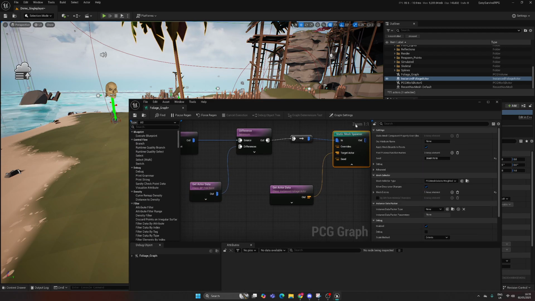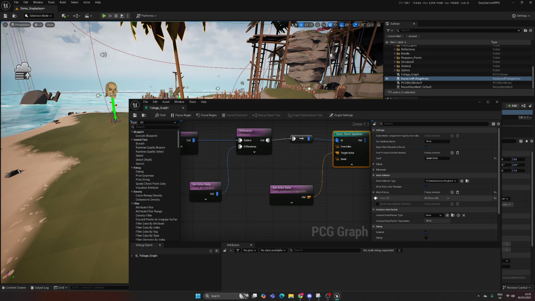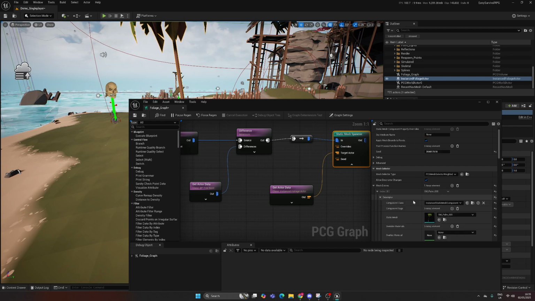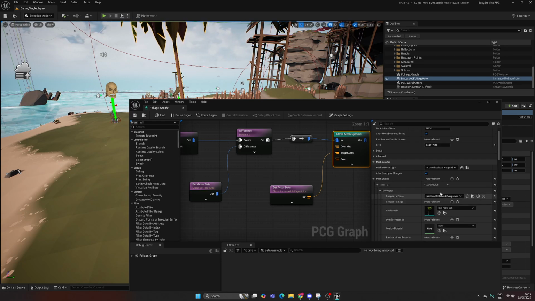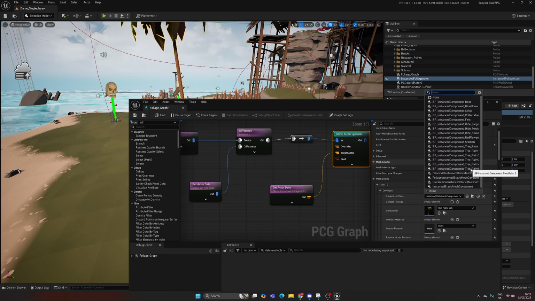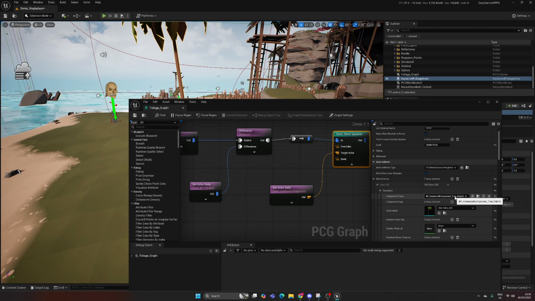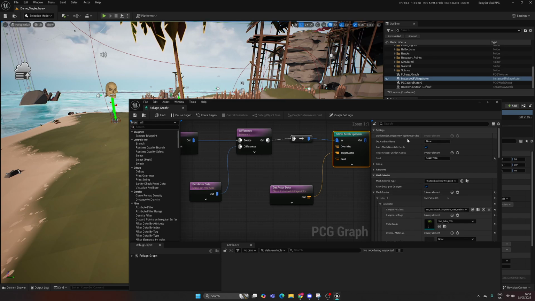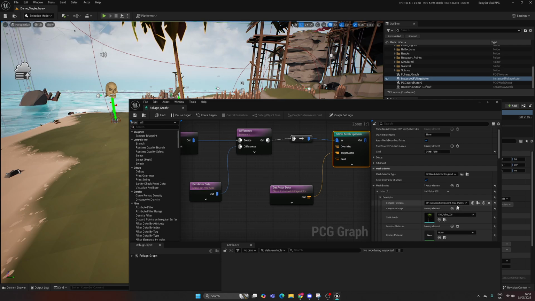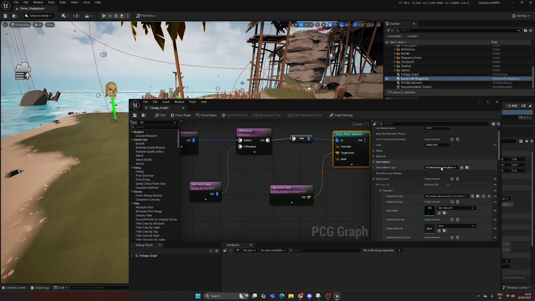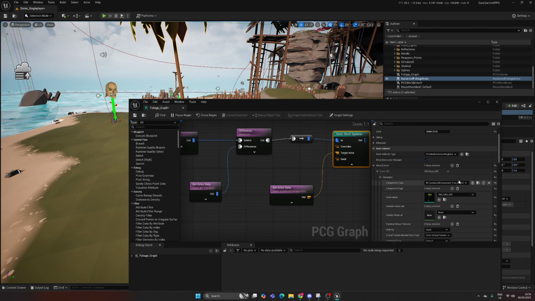So the final steps are to make sure on the static mesh spawner that the component it's using, this instance static mesh component, is changed to the version of the palm tree that we're spawning. This can be overridden up here. So if you've got a lot of data and a lot of different trees you're spawning because you've built a more complicated PCG, you can program in the mesh and the component it's spawning by adding it as attributes to the PCG data. So you're not locked in to what it says on here.